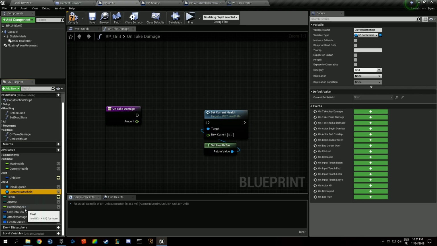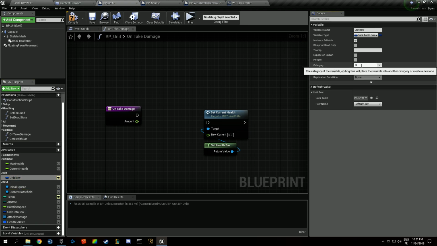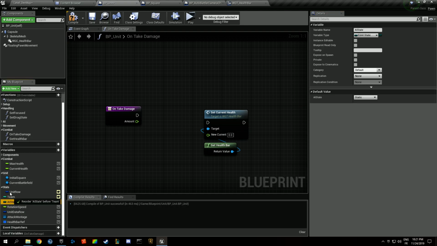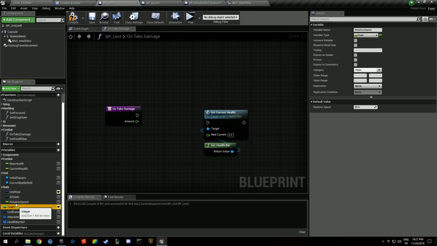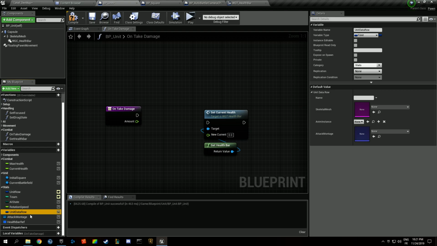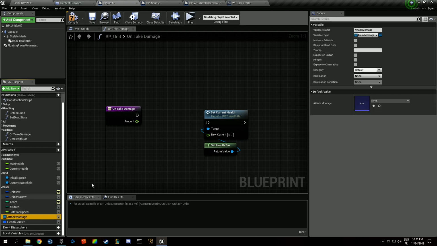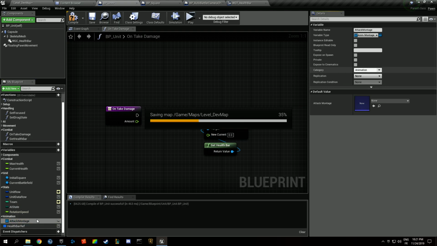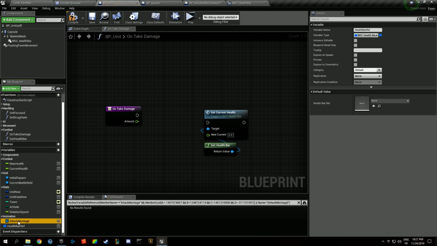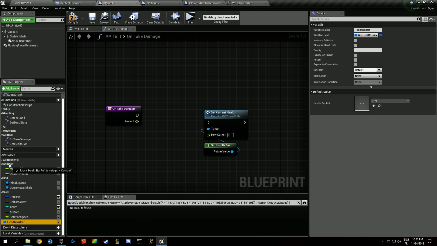Current battlefield is about the grid. This is going to be about the stats, AI state as well, rotation speed, team, unit data row, and this is going to be related to animations. We are not using this, if I remember correctly. Yep, we deleted that. This is going to be combat related.